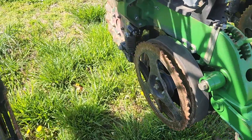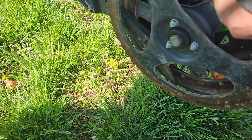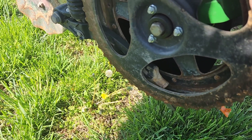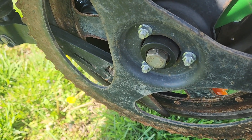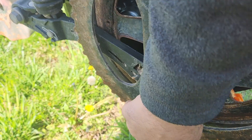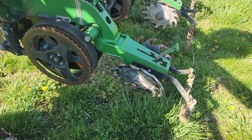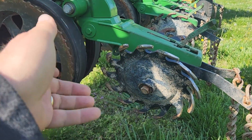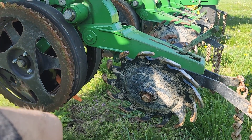If we take a closer look at each individual row unit, you can grab the gauge wheel and these things pop up. When you put the planter down in the ground, the little knife pops out, and that's what the fluid squirts out right down there at the bottom. I chose this design because, as you're planting along through cover crops, the cover crop material just kind of flows across this knife — it's sort of swept back, and it doesn't bunch and ball up. Same story for why I chose the closing wheels. The fingers on this thing are sort of swept back, and as they roll along and close the seed trench, they don't grab a bunch of cover crop material and make a big mess.